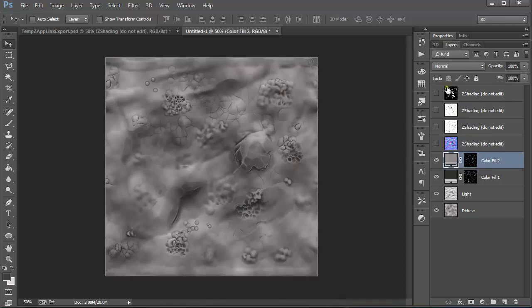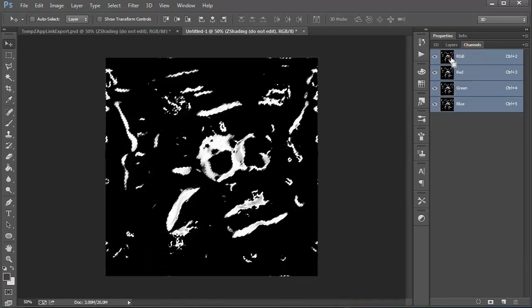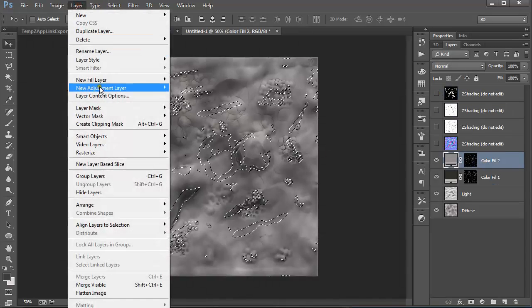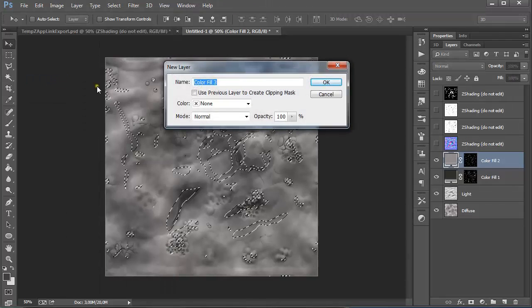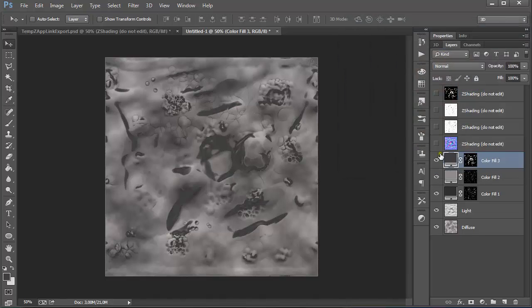So then the last one, but this one is going to be without Control Shift I. We're going to just leave the selection like this, and layer, new fill layer, solid color. Okay, and now we can see it really gets messy, but we're going to change this.